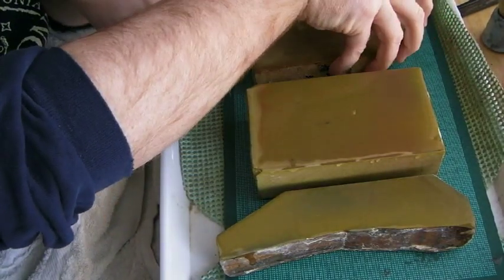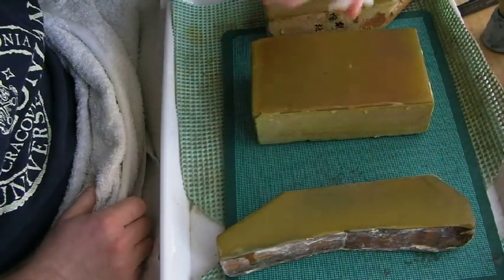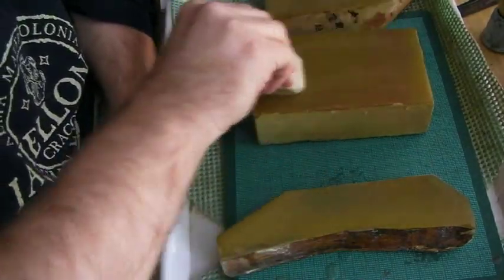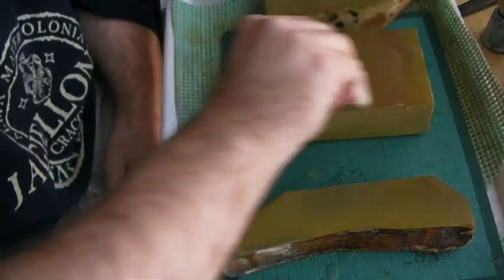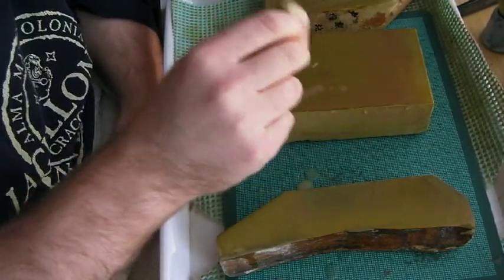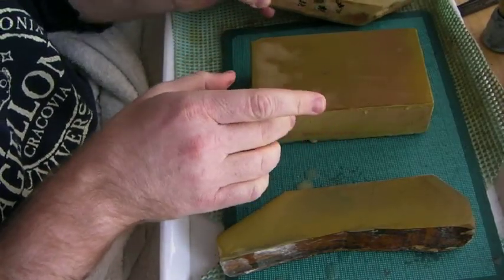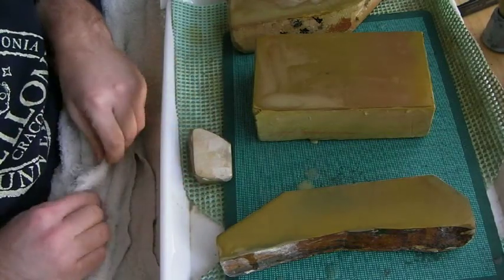Soft stone — not so good for razors, but excellent for knives. Now, cleaning off the koma nagura so there's no slurry left from the other stone. This is a little slower. Very little slurry is coming up. What slurry we do have is a mix of white and yellow — I'm getting some koma slurry in there, but mostly I'm getting some of the stone. So this is a medium hard stone. You can tell by the colors: this is a very deep yellow, this is a little creamier, a little whiter — the nagura is in there.